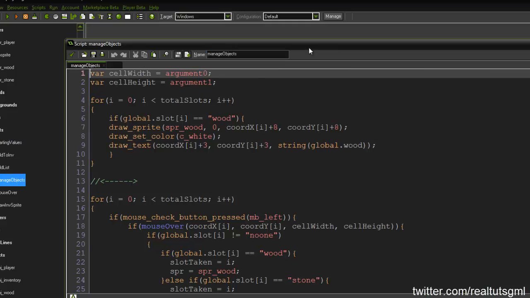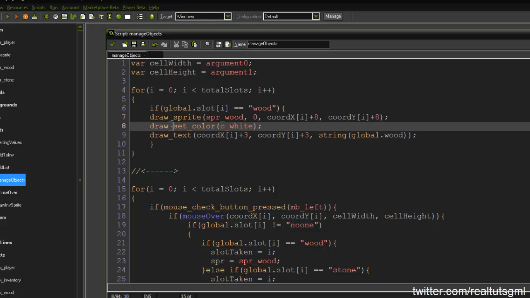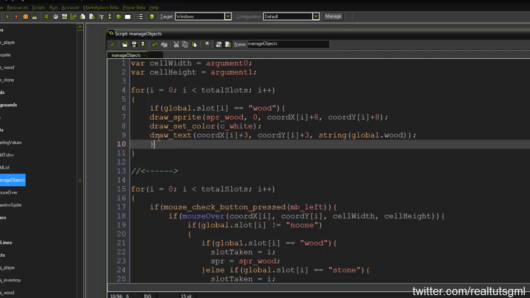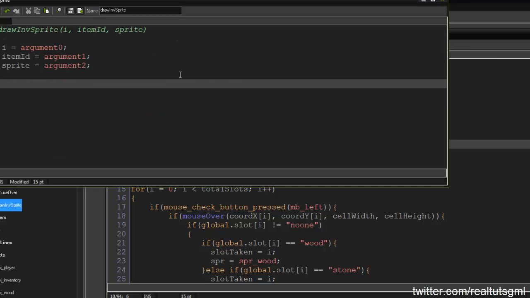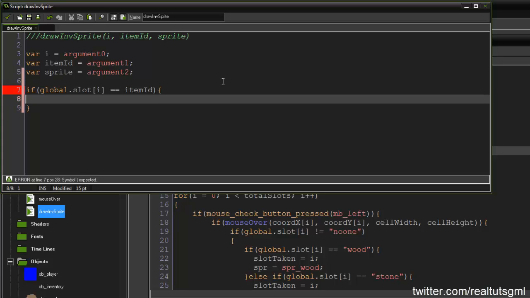If we go to manage objects here, basically what we're doing is just drawing our sprite into that slot. So if I take what this code is, and go into draw_inv_sprite, I say if global.slot_i equals item ID, then draw_sprite, 0, coord x_i plus 8 and coord y_i plus 8.